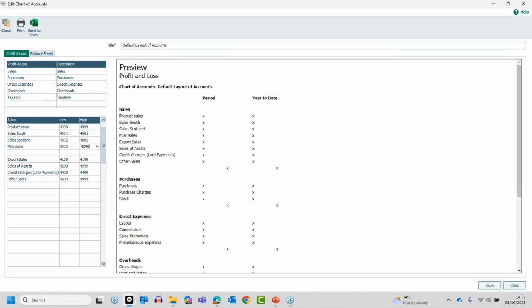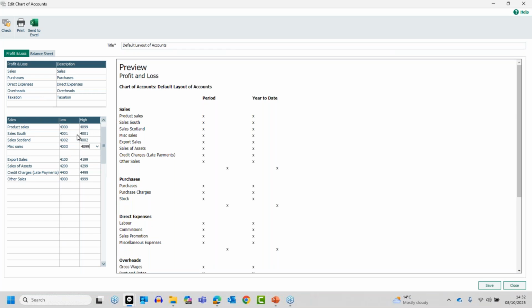Now, just in case anyone spotted it, can you spot the error? I haven't changed this one yet. What that would mean, if I've got balances on 4000, 4001, 2, and 3, when I come to run my P&L report, it's going to look at this structure and say, right, for product sales, we're adding up all the balances for nominal codes in this range.